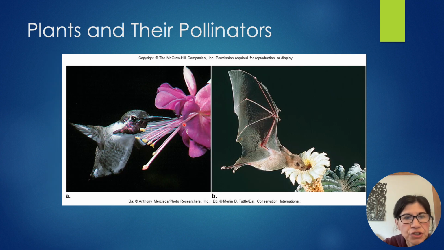Some flowers are shaped specially. So look at this one that this little hummingbird is on. The nectar is inside the base of the flower. But in the meantime, these anthers are sticking out. And so the hummingbird is getting the pollen all over it. The same thing with these bats. And the bats are out at night. So notice this flower is white because it doesn't have to be colorful.